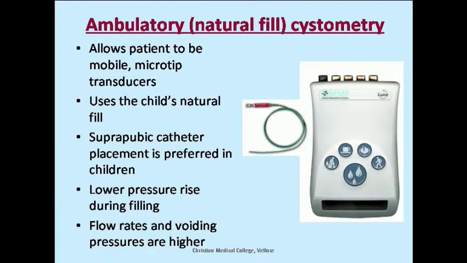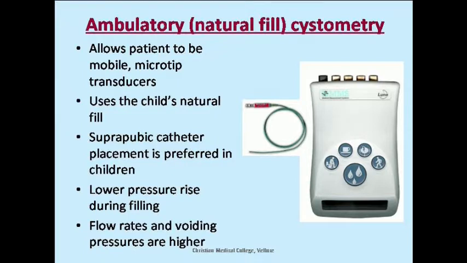Ambulatory monitoring, there is very limited data on children. I'm more aware of the adult data, but it's extremely useful in certain situations of complex incontinence. When you have not been able to figure that out, sometimes ambulatory monitoring helps. Many times the detrusor overactivity, which has never been picked up by conventional studies, has been picked up by ambulatory monitoring, and it correlates with the incontinence because the child or the adult is wearing a nappy pad which is electronically recording what is happening along the 24 hours. It's an extremely useful test, but in a very, very limited situation.